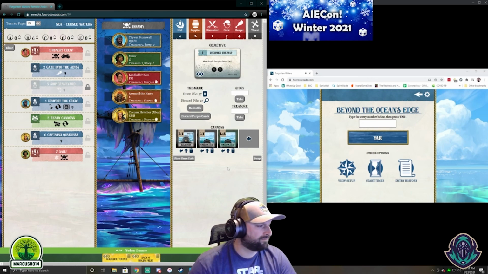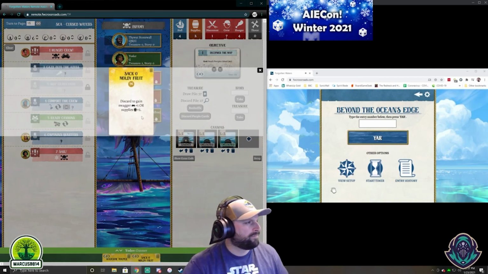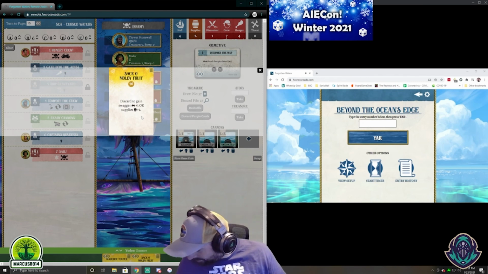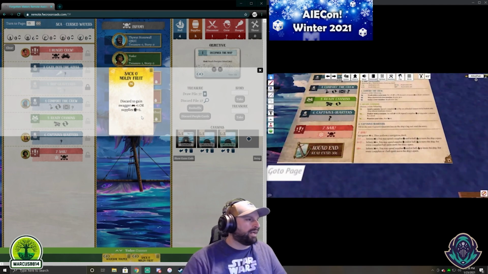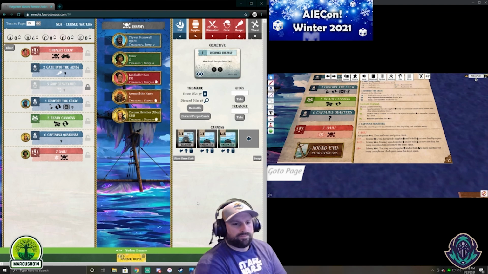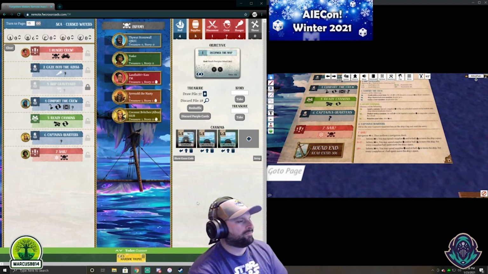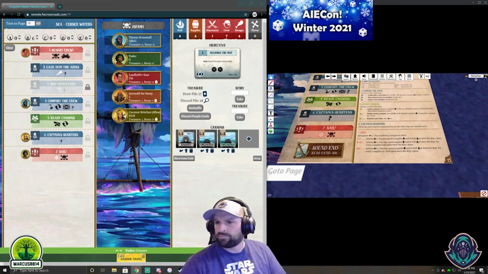Where we at? Next up is Marcus Sailing. So bump up your navigation by 1. Oh, I didn't switch. I'm gonna discard the sack of moldy fruit and gain 2 supplies. Okay, great. Bump up supplies by 2. By the way, I got a constellation event. Great.